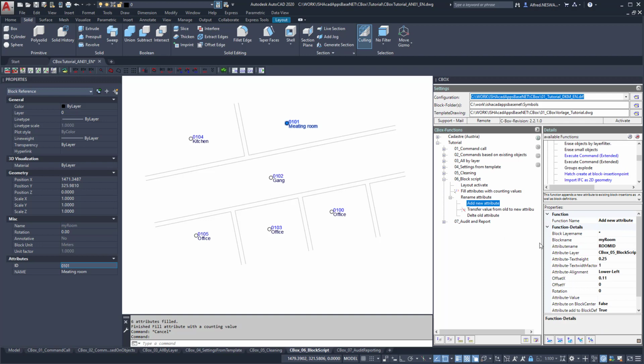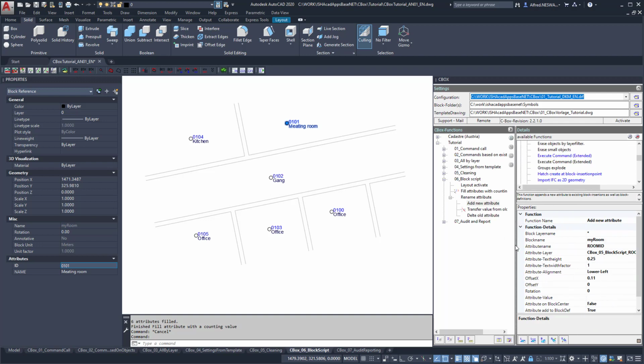We first add a new attribute. The new attribute should be for all blocks with this name, on any layer. The new attribute should be called room_ID, on a specific layer, with a text height, with a text width factor, the standard properties we have for attributes, and an offset of 0.11 in X direction and 0 in Y direction.